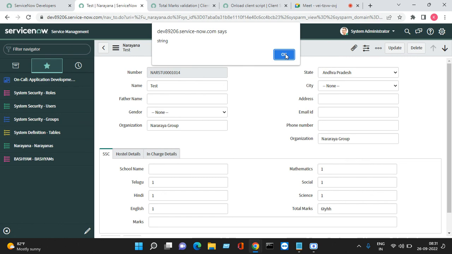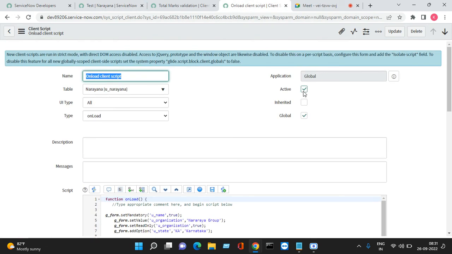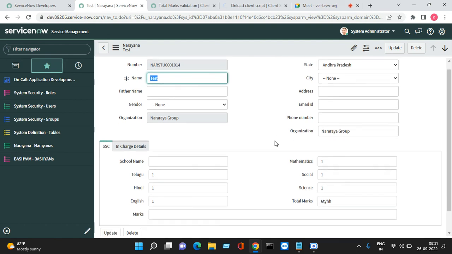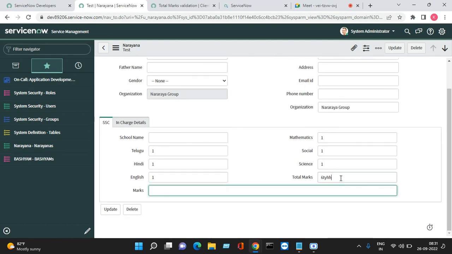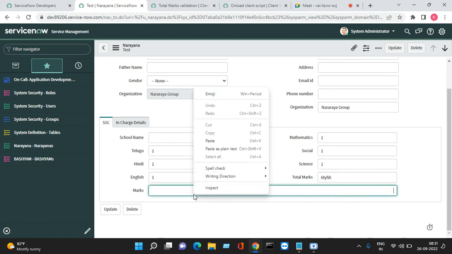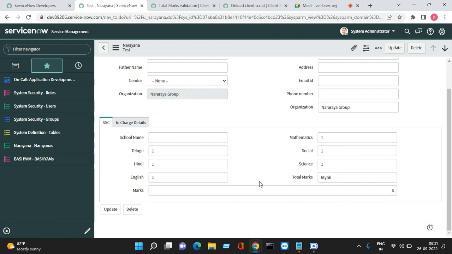But if I give the marks for the same thing, see, it is not accepting. If I give a letter, it's an integer field. Mostly we can create a number field as an integer, but I just wanted to show the parseInt conversion, so I created it as a string field. That's the error most people commonly make, so that's the reason we did the same thing.